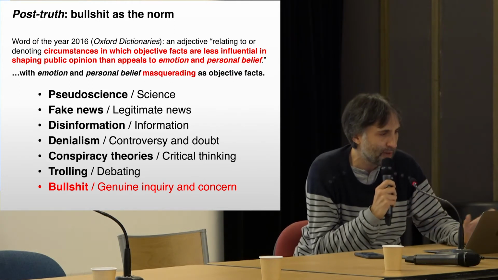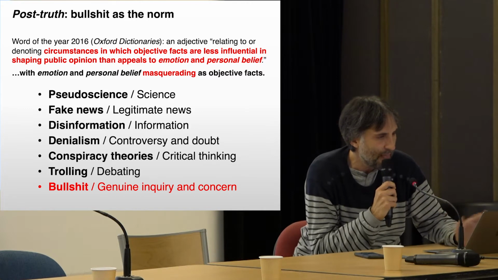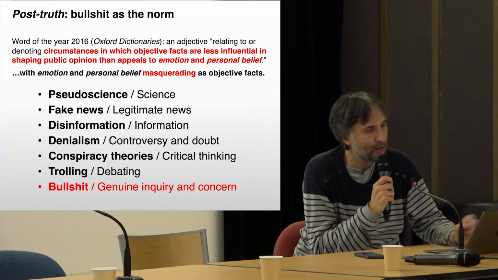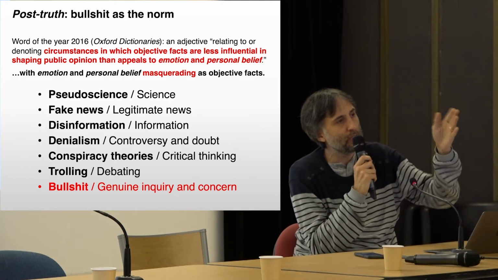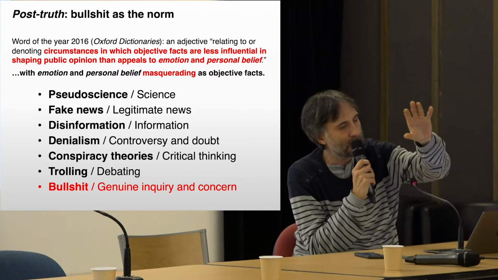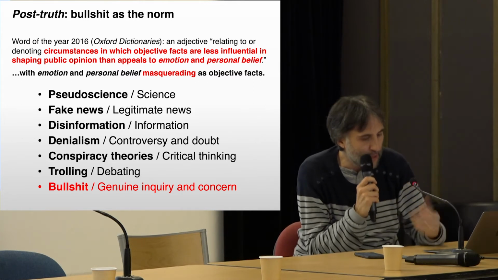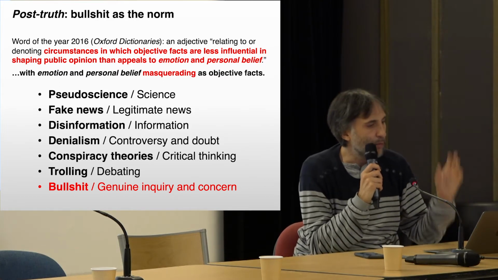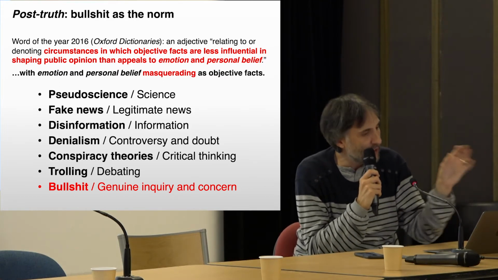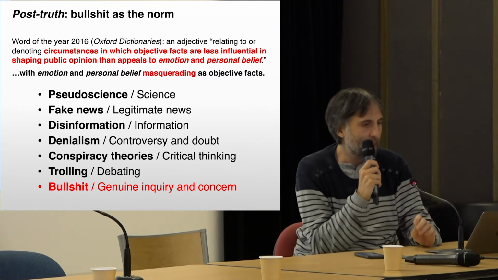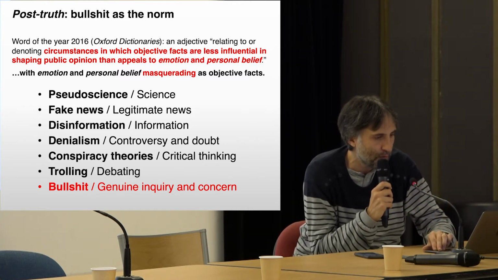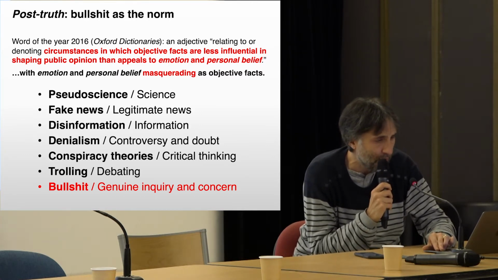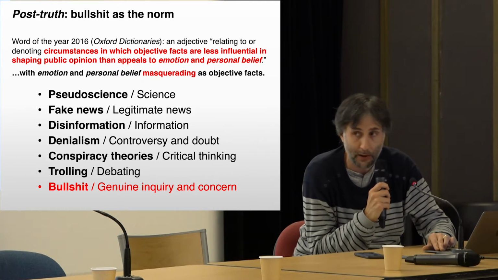So remember that post-truth has been defined as the circumstances in which objective facts are less influential in shaping public opinion than appeals to emotion and personal belief. So this distinguishes on one side objective facts, on the other side emotion and personal belief. Well, it seems to me, in fact, that it's more complicated than that. Post-truth, I see it as emotional and personal belief trying to look like objective facts. And this is a very striking fact of post-truth and bullshit in general. And I think we haven't talked enough about this type of paradox.